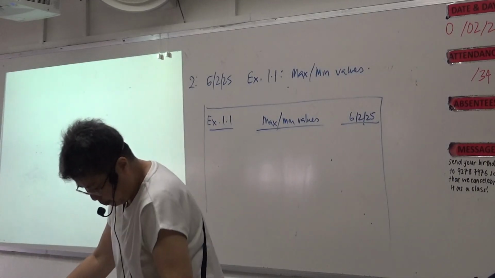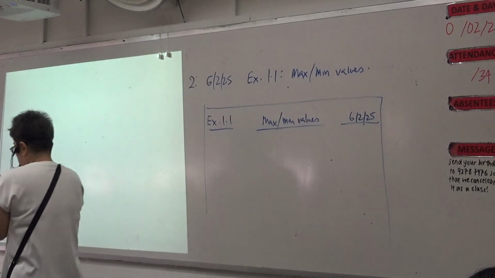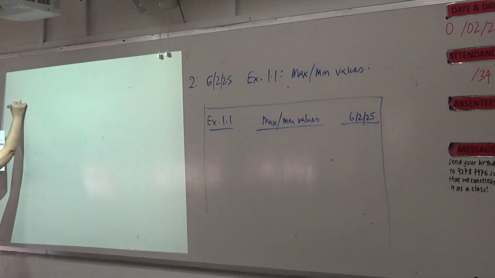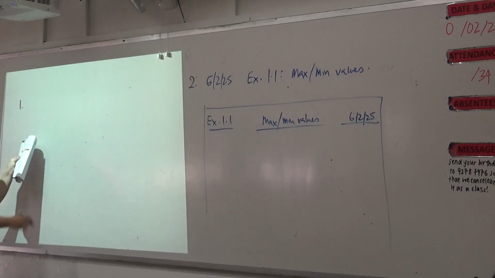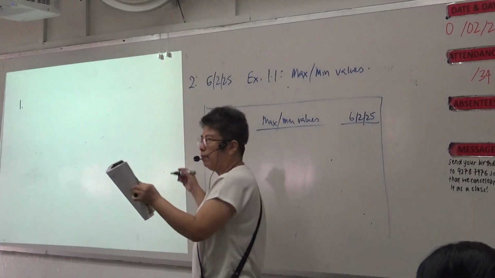Can we all turn to page 6? Can we look at question number 1? Because at the end of the day, I'm going to collect this piece of work. So if you don't give it to me, you tell me cannot, then something is wrong because I'm doing it together with you. Okay. Number 1. All of you look at page 6, question 1.